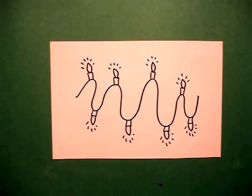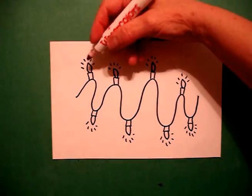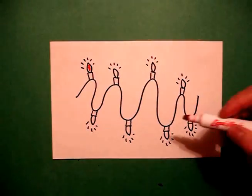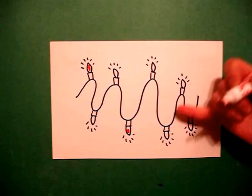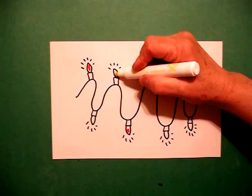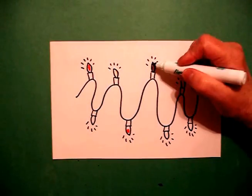Okay, this is a marker project because I really want my colors to pop. So I'm going to do a pattern using my colors. So I'm going to do red, yellow, green, red, yellow, green, red. Follow my way through. You can use any colors you want, but it works best if you do a pattern.